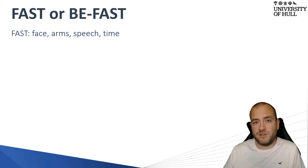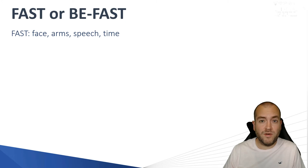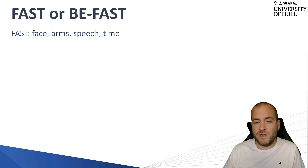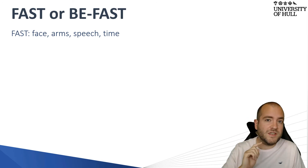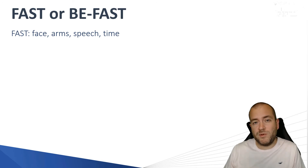When assessing a patient's face, look for any potential droops. Ask the patient to smile or grin and bear the teeth to assess the lower face. Also consider whether the stroke has affected the forehead, and ask the patient to raise or lower their eyebrows to identify motor deficit. Be aware that a stroke can act purely sensorily — touch the patient's face on both sides and ask if they can feel you, as they may retain motor ability but have lost sensory function.